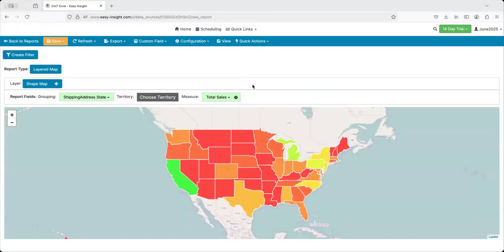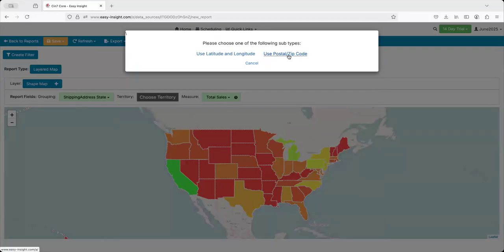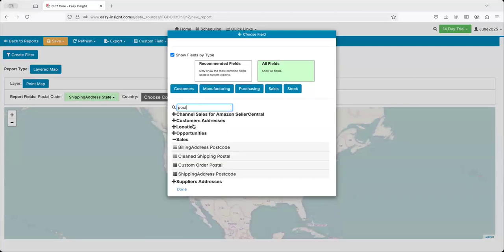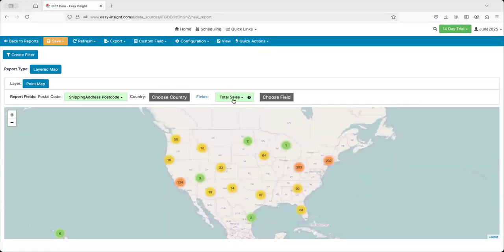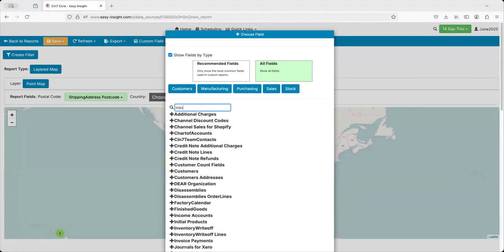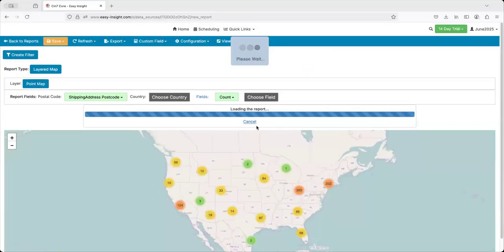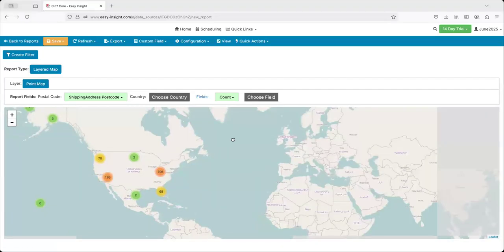It updates accordingly. Same kind of thing if you want to do a point map. We'll use postal code. We could probably choose number of orders in this case, so sales count. And that'll show across everything.